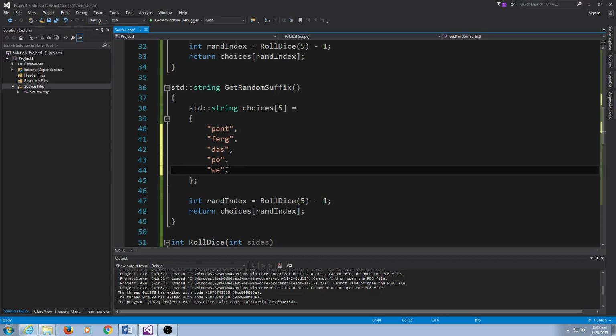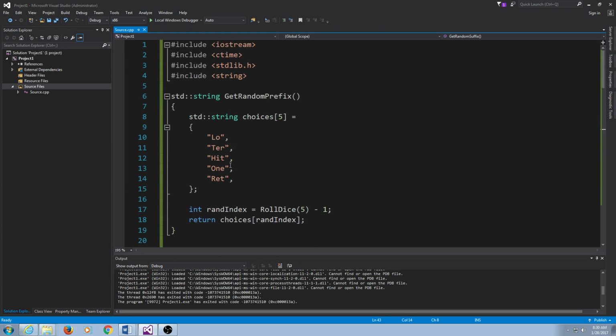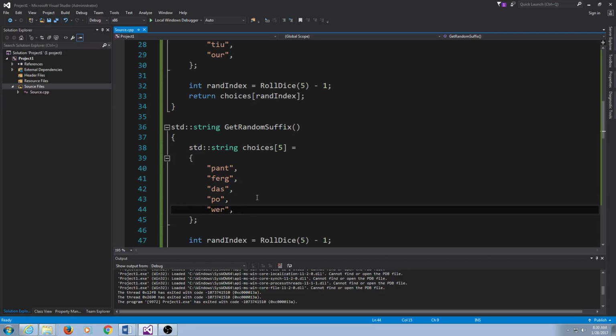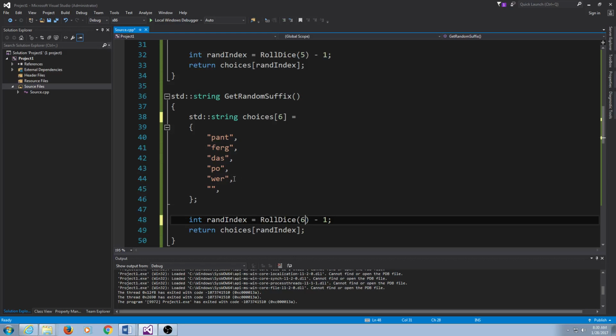Who knows, right? So the key is that each one of these is broken up into several different parts. I can actually add something here that has an empty string on it too. So sometimes we'll have no prefix on it, or sorry, no suffix on it. So I can do that if I want to.